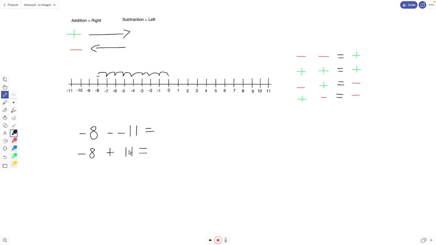Now, we are adding 11. So how much more do we need to add to 0? Well, we can find that out by doing 11 minus 8, and that gives us 3, right? So we have 3 more to add. So we're going to add 3. So 1, 2, 3. And we arrive at our answer. Our answer is +3, and we can write it right there.